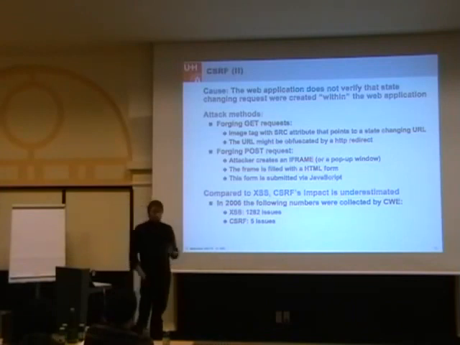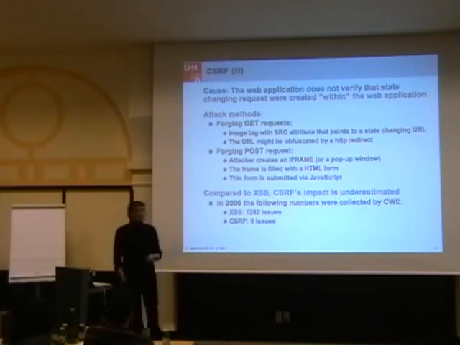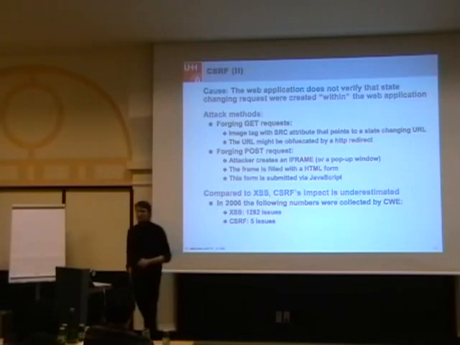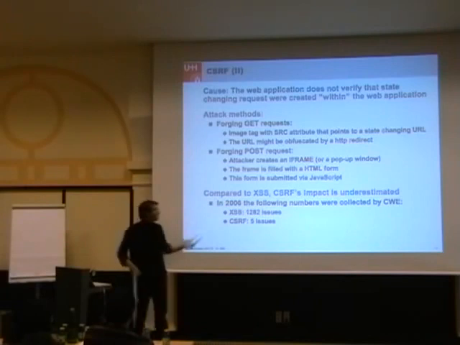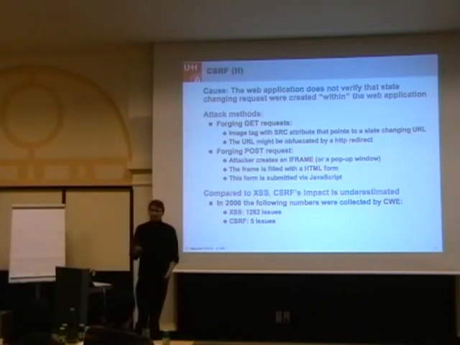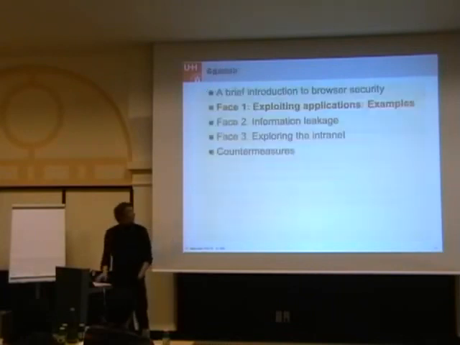And still, cross-site request forgery is getting some traction, but in 2006, nobody really cared. So I looked up some numbers when I did the proposal for this talk, and in the CWE project for 2006, they counted over 1,000 cross-site scripting issues that were reported to Bugtraq, Full Disclosure, whatever. In the same time frame, they only reported 5 cross-site request forgeries. And the question is, why is that? A, are websites not really vulnerable? They are, I will show you in a minute. Or B, is cross-site request forgery actually not that bad? Are the capabilities of the attacker not that big? And I hope I will convince you that they can be big, depending on the situation.